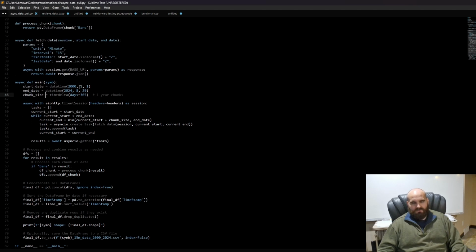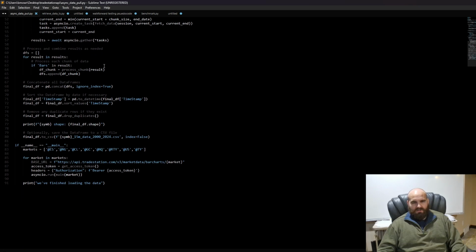Depending on the resolution, if you do 5-minute bars instead of 15-minute bars, your chunk size might have to be smaller because there'll be more data. The chunk size right now is set at 365 days, but you might need to make it half that if you lower your interval size.